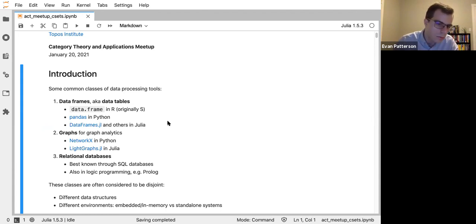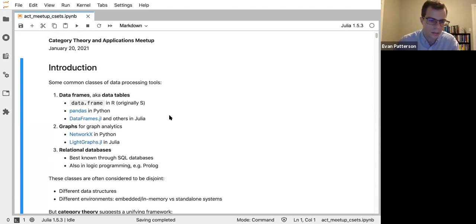Relational databases often exist in standalone systems. You can interact with a SQL database through queries, and it's siloed, whereas data frames are mostly in memory. So there are interoperability challenges in bridging the worlds of in-memory data analysis and database systems.